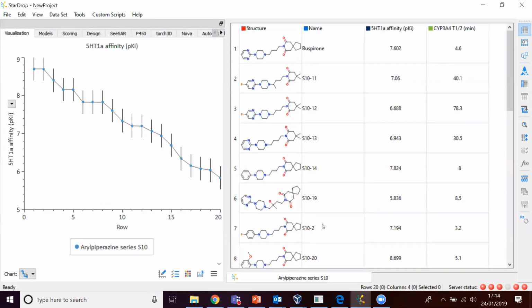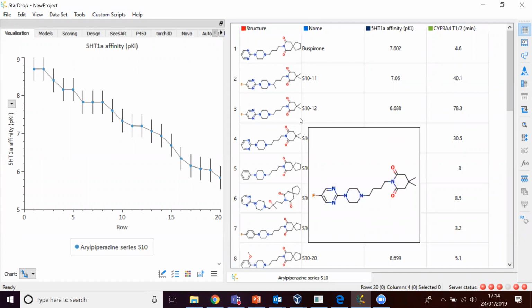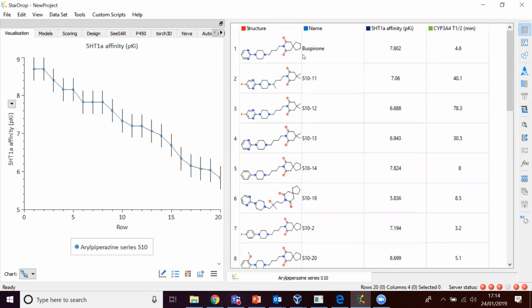So this data set is the aryl pyrazine series from the previous example. It contains this buspirone drug as well as some very similar compounds.